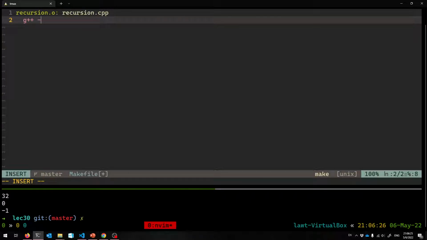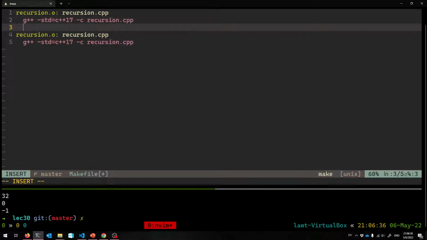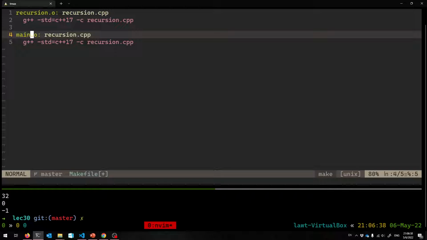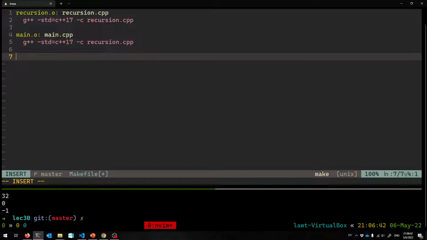And then I'm going to go and compile it. -c recursion.cpp. That will make recursion.o. Then I can do the same for main.o. It needs main.cpp. And then finally, I can do main, the final program. I need to link together main.o and recursion.o, so I better have both of those. If I don't, go and make them.